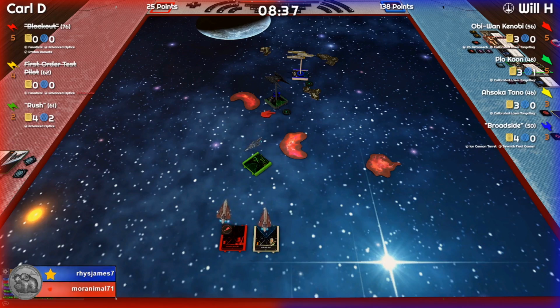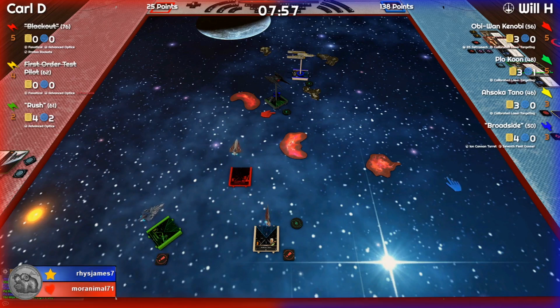Ahsoka with the 5K. Look at her stick to Obi-Wan like glue. We'll give Obi-Wan an action. Her ability allows it even through the stress. Gives Obi-Wan a focus. Probably means Obi will be taking either double. Oh, no, gives herself a focus. Flow with the sloop. Oh, I'm sorry, that's a 4K. Obi-Wan, we might get the barrel roll boost here. Could just stay there.